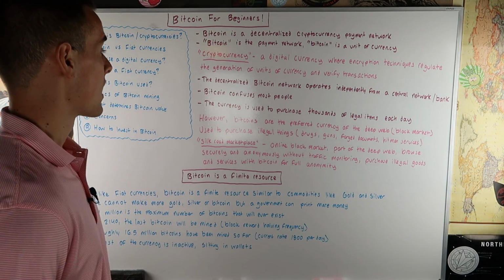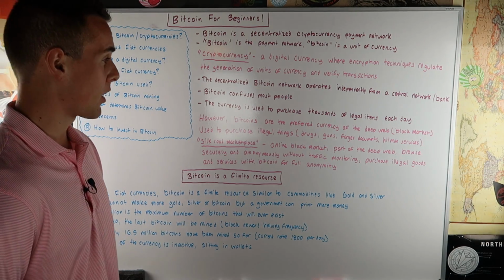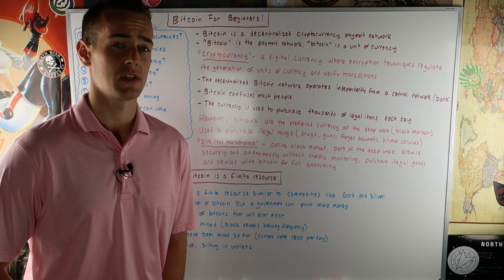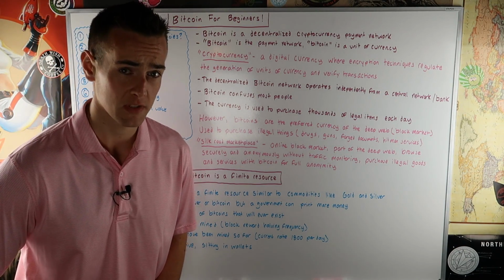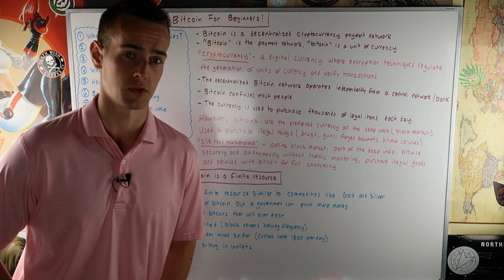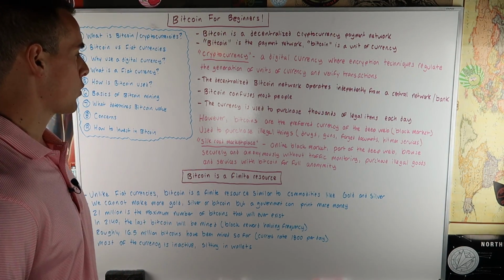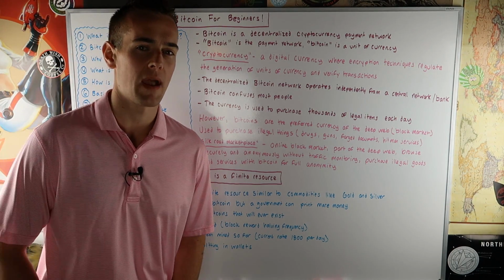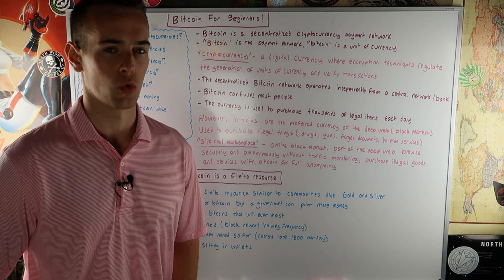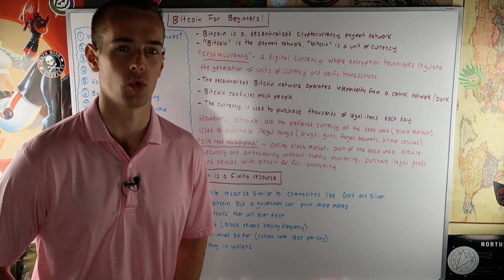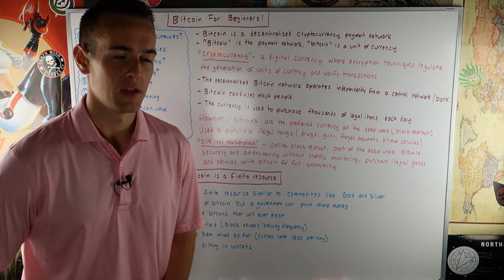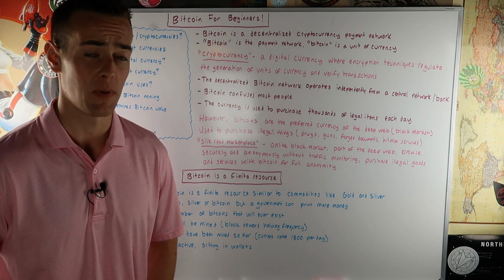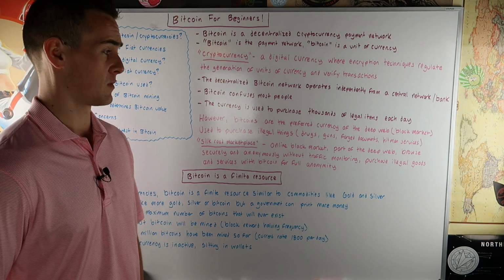But the currency is used to purchase thousands of legal items each day, but unfortunately, due to the use of this currency in the purchase of illegal goods and services, there's kind of a stigma surrounding this currency, okay? So Bitcoins are the preferred currency of the deep web. The deep web is basically web pages that are not indexed by Google. So if you went on there and you searched in Google how to buy marijuana, you're not going to be linked to a web page because they're not going to index the pages of these illegal services being offered.